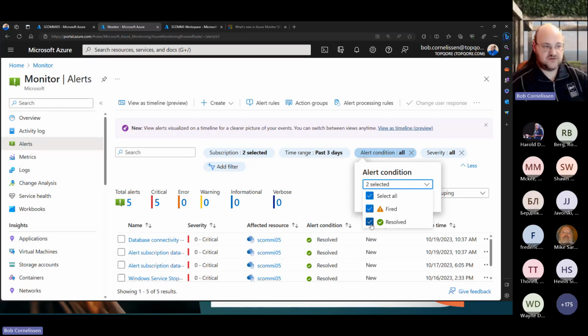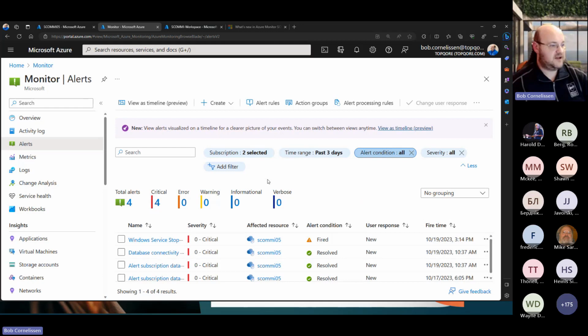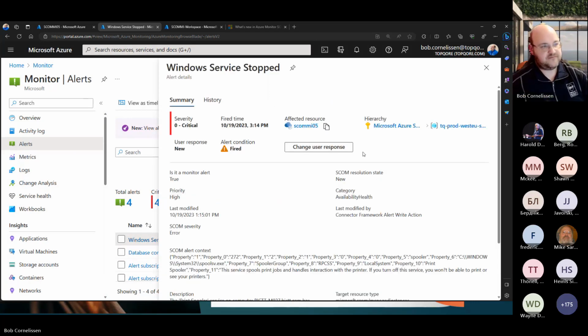I selected resolved and clicked apply, and I now have these alerts. You can see some of them are resolved. This was when my broken SCOM finally started working again. Database connectivity, yes. And my Windows service stopped.